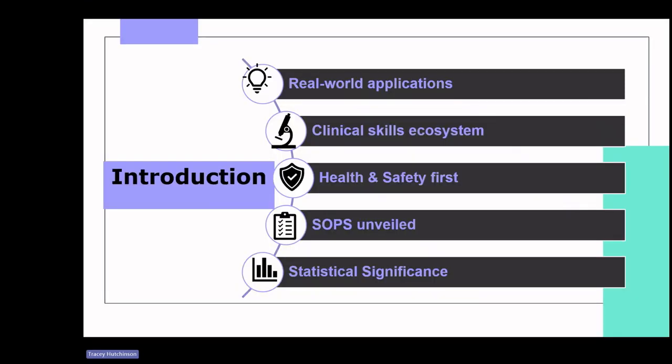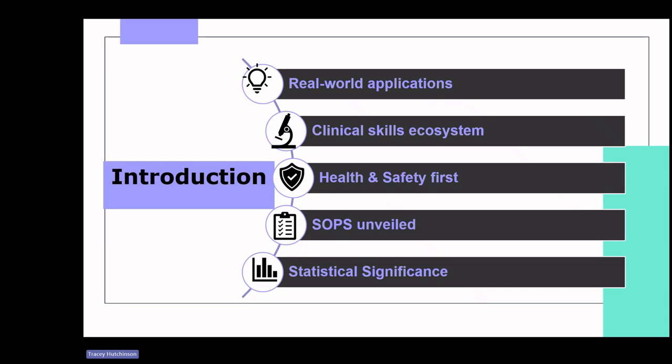In this comprehensive journey, we will explore the key components that form the backbone of effective laboratory practices. Real-world applications will be explored and understood, and how to apply the content to real-world application. Through the clinical skills ecosystem, we will explore the connection between all key themes today in relation to clinical skills. Throughout this recording, clinical skills are linked to clinical settings, but as good practice, also have useful applications within general scientific settings.